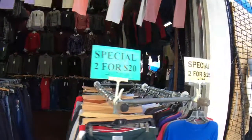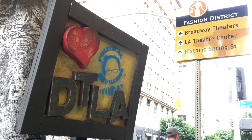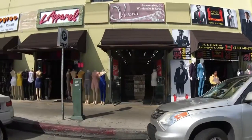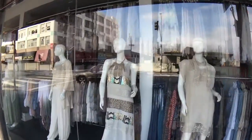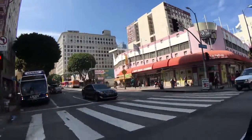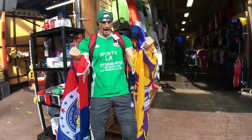The downtown LA Fashion District is a design warehouse and distribution hub for clothing, accessories, and the fabric industry. It is a top destination of wholesale buyers, retail shoppers, designers, fashion students, and Hollywood stylists. It is also the home to the Los Angeles Flower District and the Downtown Open Air Bazaar, Santee Alley.